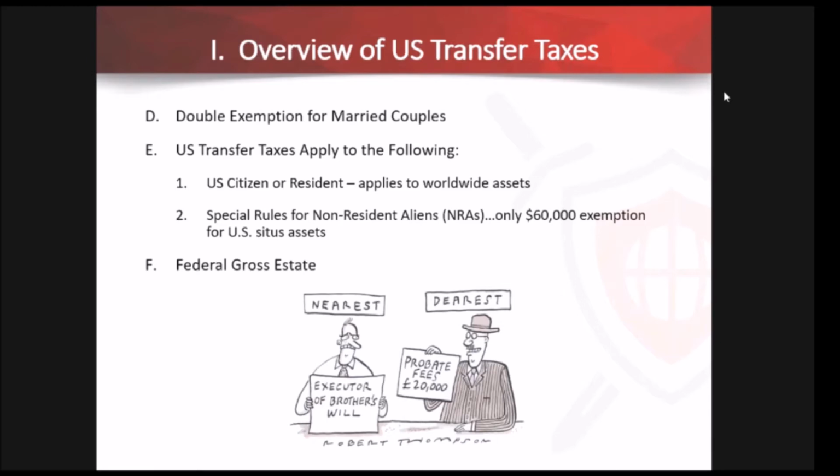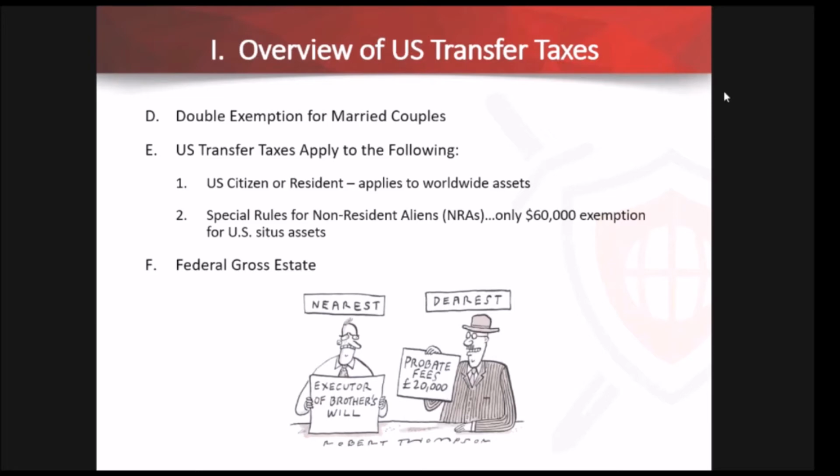It's important to note and to find out from your clients their status in the United States. U.S. residents, green card holders, citizens, they are given these exemption amounts and they apply, and that's great. That's going to be the majority of the individuals that you deal with. But if you have a non-resident alien, the rules are totally different, and they can be a trap for the unwary. Mainly, the exemption amount for a non-resident alien is only $60,000. That's it. That's not a lot of money.